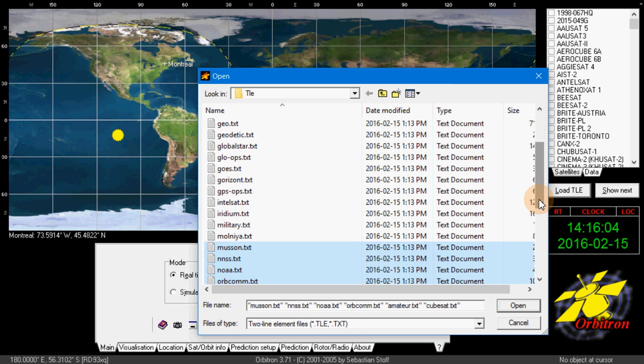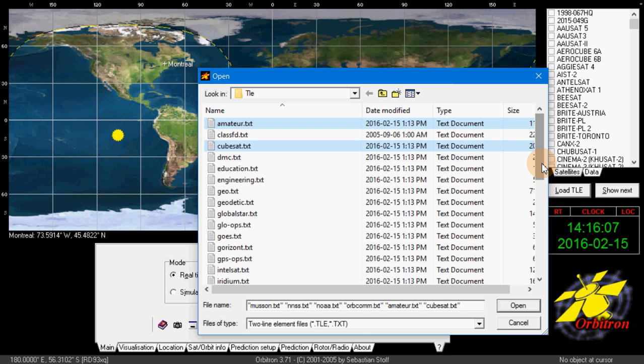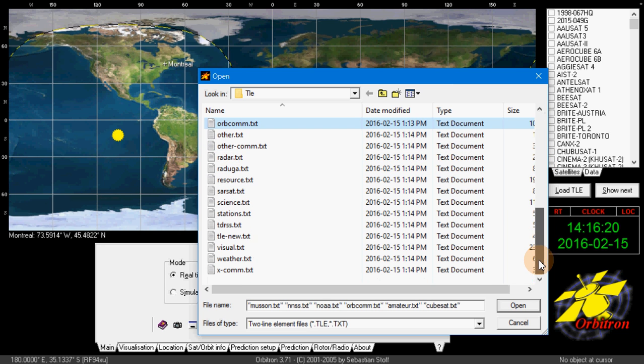You won't load the other satellite lists because they are of no use for radio listening on the VHF UHF range. What I show you here is what you can hear. The rest of the list are for other types of satellites. One word of interest maybe for some of you, if you live in a very dark sky environment, you can load the visual, but I would probably say to load it alone. The visual is the top satellites, the brightest satellites that you can see in the sky. So if you want to track satellites and view the satellite passing overhead at night, that would be the visual.txt for those. But apart from that, you don't touch anything else.